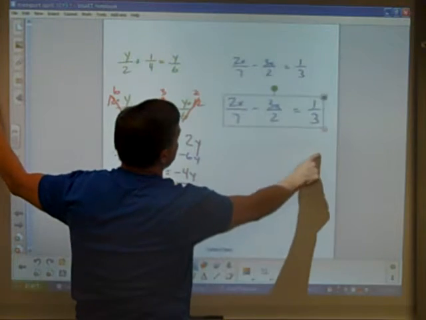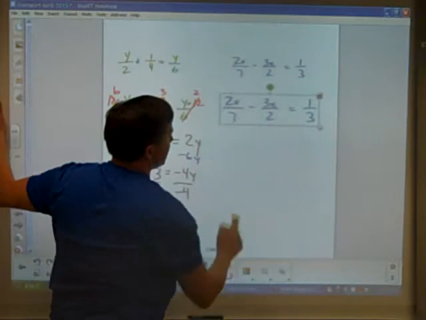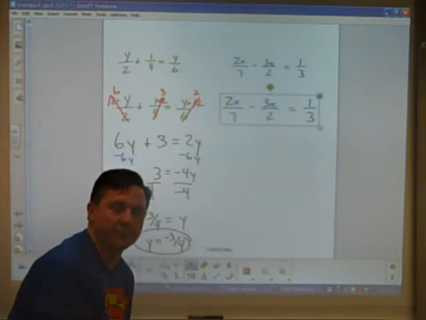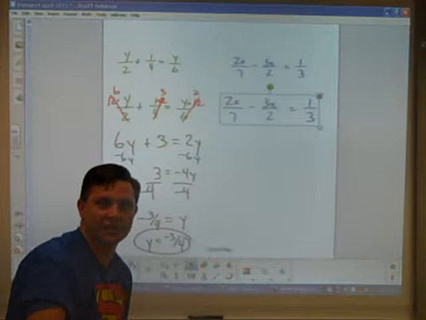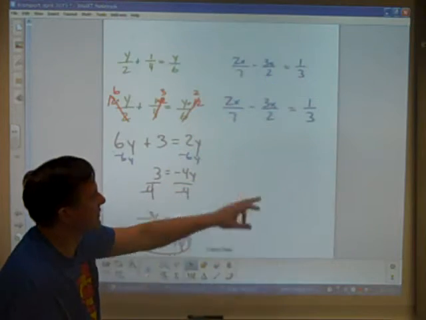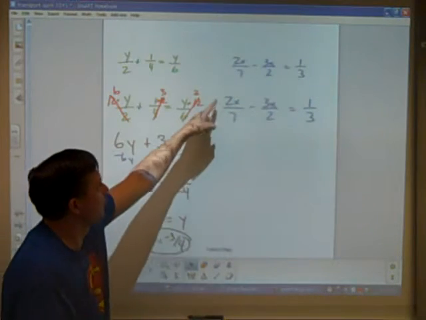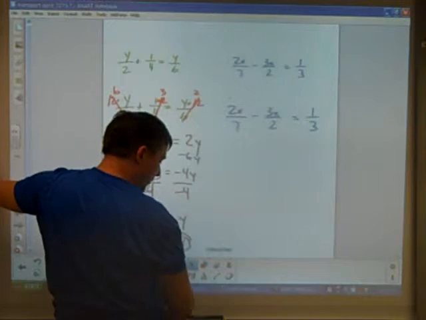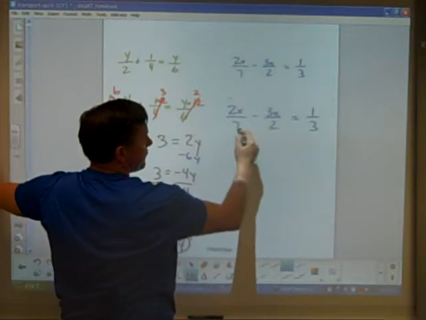First of all, if you try to figure out the least common multiple of 7, 2, and 3, hopefully you catch it. 7's prime, 2 is prime, 3 is prime. 2 times 3 is 6. 6 times 7 is 42. Well, writing 42 up here gets a little complicated, right? Because what's 42 divided by 7? So sometimes when I have primes, I would just write out all 3. I have 7, 2, and 3.